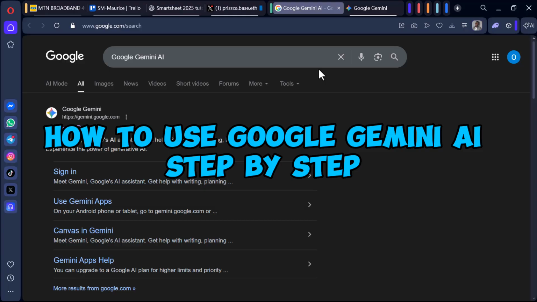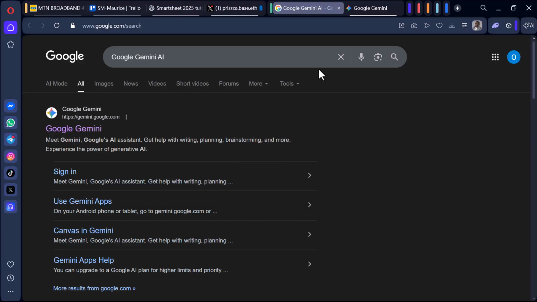So guys, you want to use Google Gemini but you don't know where to start. In this beginner tutorial, I will show you how to use Google Gemini step by step. You have to first understand what artificial intelligence is and how you can benefit from it, as well as what Google Gemini is. Artificial intelligence is basically a bunch of code that simply helps you perform your tasks diligently, faster, and better, with better processing and better thoughts. It's just like having a companion who knows the stuff that you don't know, or to a certain extent. All right, so what is Google Gemini?